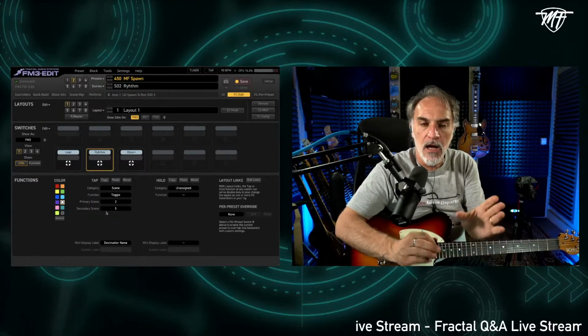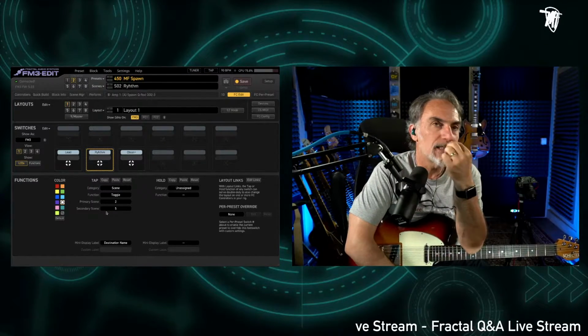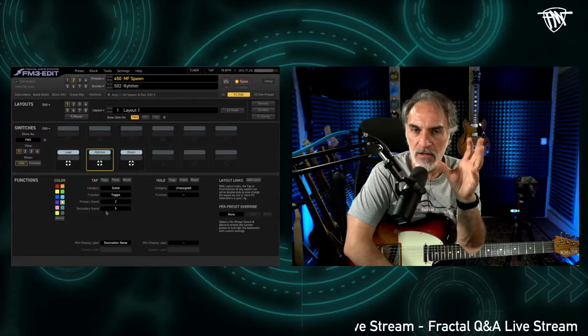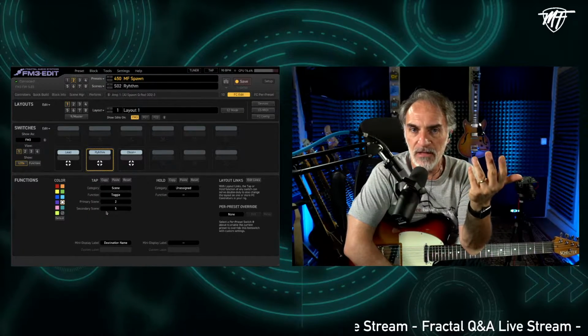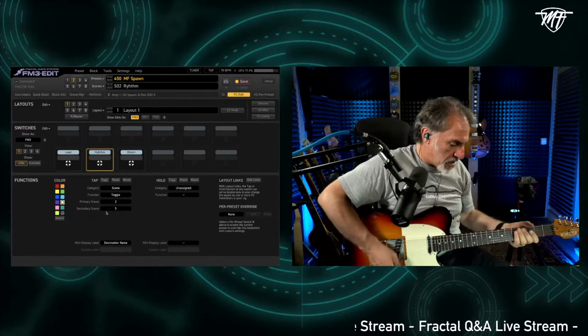So it makes sense to associate scenes that have the same nature if you need a fast changing of the presets. So I'm playing.